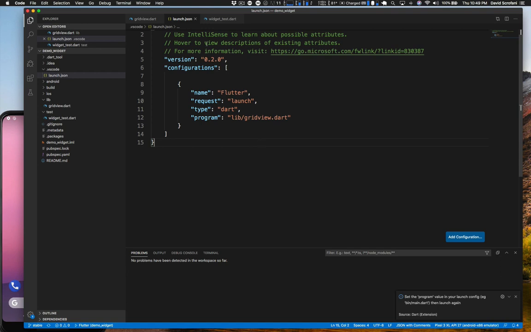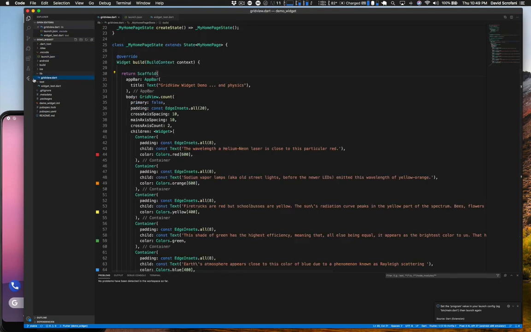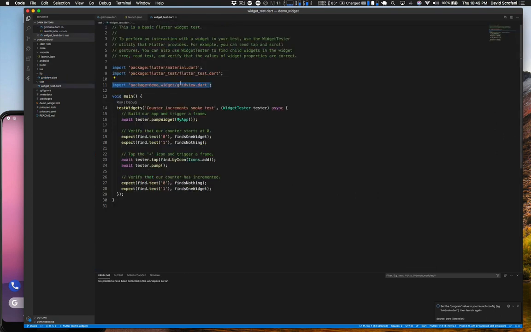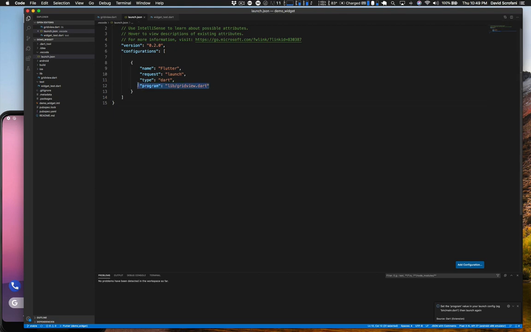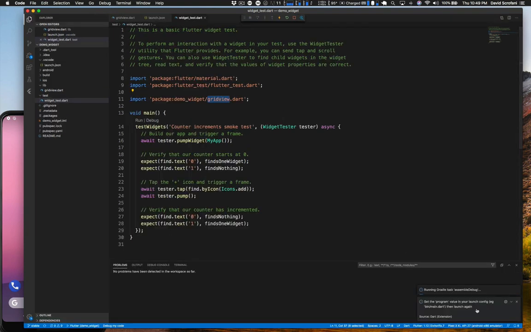We're going to save that file. Zoom out a little bit. All right, so I made those changes. Well, three changes, really. I changed the name of the main file to gridview.dart. Then I went into the widget test, and I changed that. And then I went here to launch.json, and I added this. If I make all those changes, assuming everything is saved, and I say run without debugging, it launches. You can see it launching down here, and we're good to go.